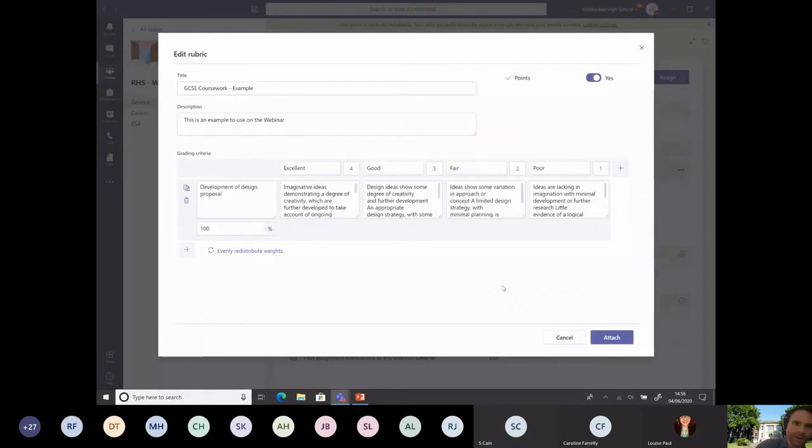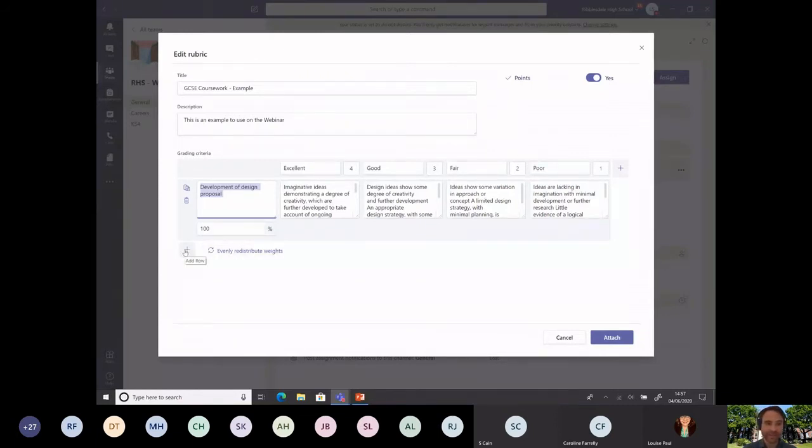And what I've got here is basically a rubric. It's an easy way for the teacher to mark students' work. This is an example I've taken from technology, where they have some coursework. The way that technology coursework works is everything is marked on a different element. So the development of the design proposal, and then they've given out of 4 marks for this section. And I think this is actually based off the way that they mark a piece of coursework.